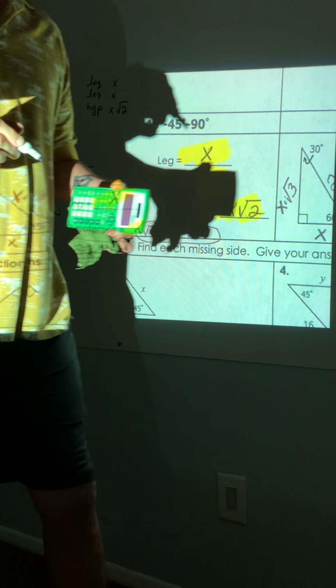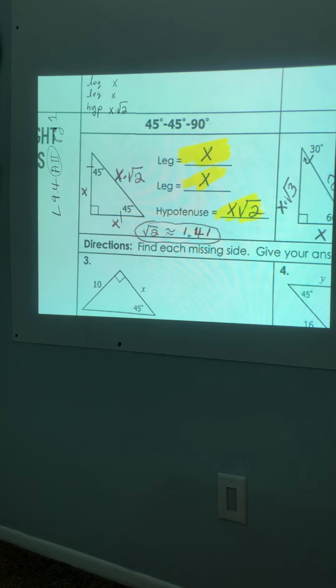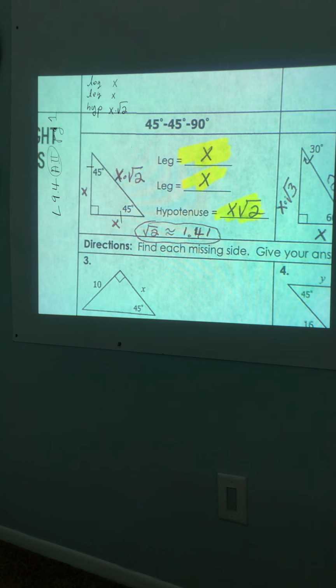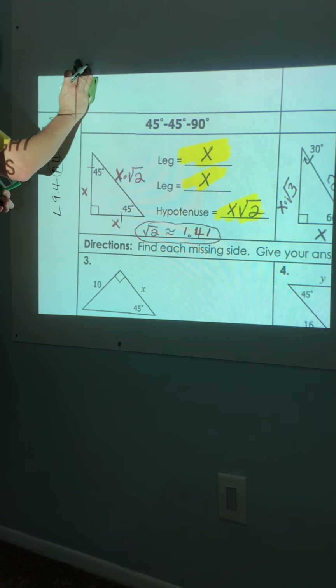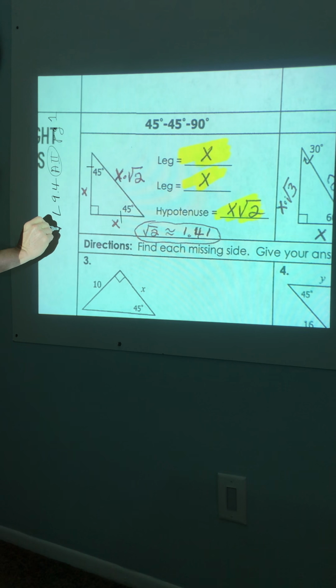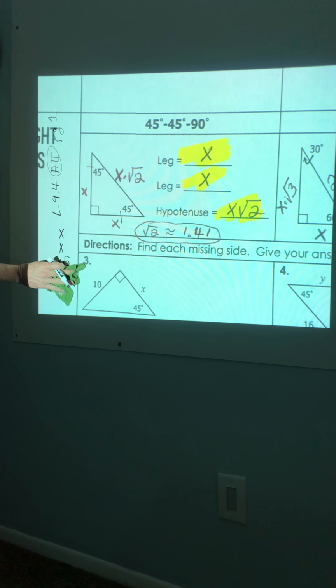Let me make sure you guys can see that. You literally just have to memorize it, okay? So it's leg, leg, and then leg times the square root of 2. And you guys could not see that chart, so let me move that baby down over here. So I would go x, x, x times the square root of 2. Okay, that's how you do the 45, 45, 90. It is that simple. All right, let's review the other special right triangle, okay? I know, this is a lot of information.